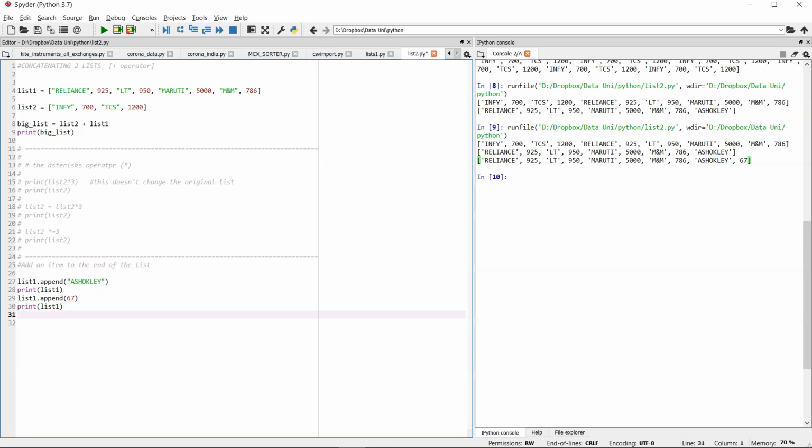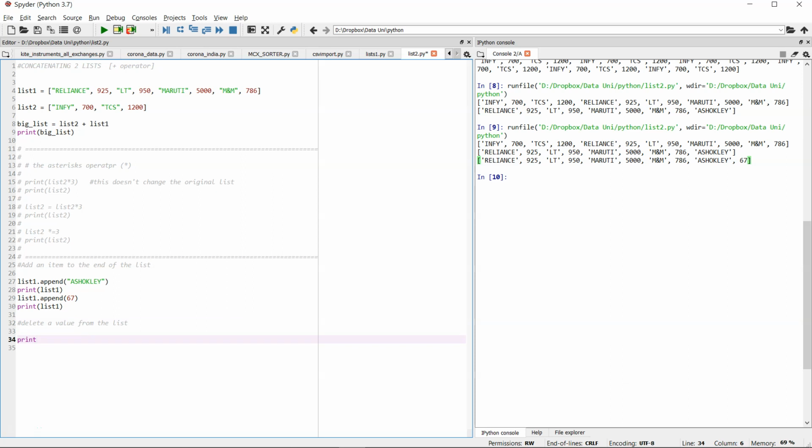Okay, so it adds a new last item to the list, whatever item you mentioned. So that was adding an item to a list. Similarly, you can delete a value from the list by using the pop method. So let's delete a value from the list. Now how do we go about this?